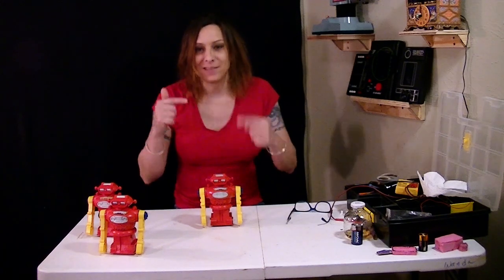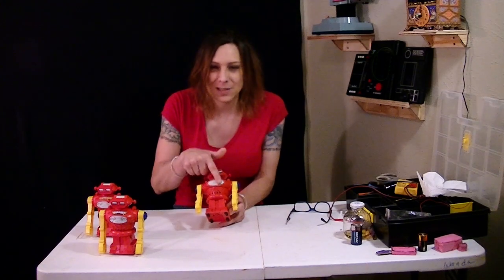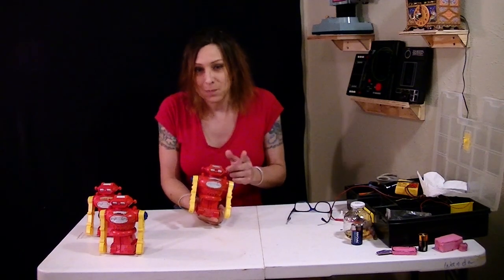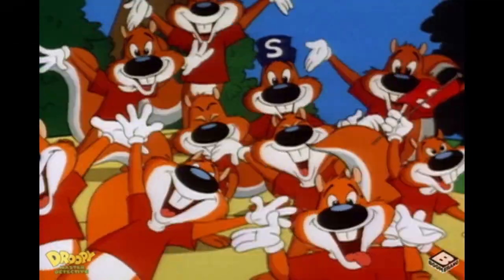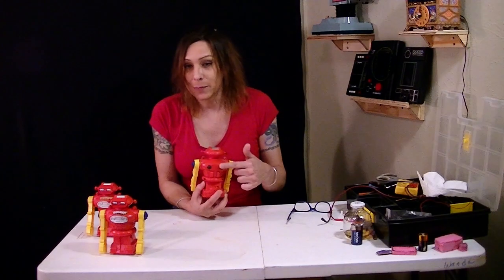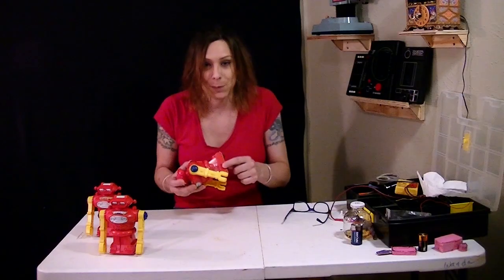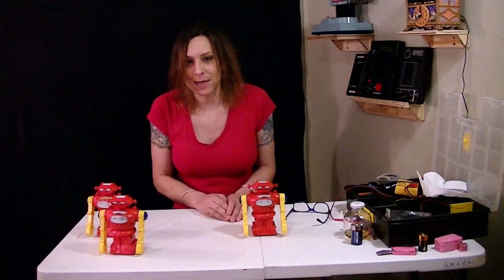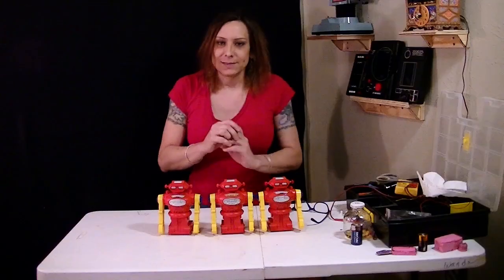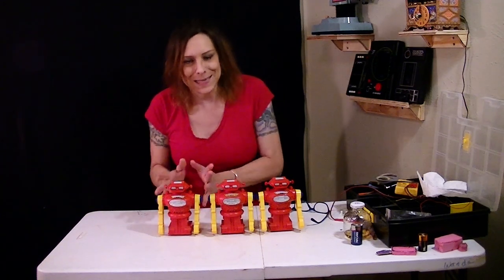Let's look at how well I've done this time. For the original karate robot I had, I replaced the chest piece — we'll say that's good. Next I replaced the ears, but I just went by a picture and they were too small — but now they are perfect. Then there were these rubber bumpers on the back that I didn't even know were rubber — well, now they are. I replaced the caps down below, and now I have a completely recreated karate bot. All three of these karate robots work and they are all refurbished — one completely original, one not so much, and one right in the middle.